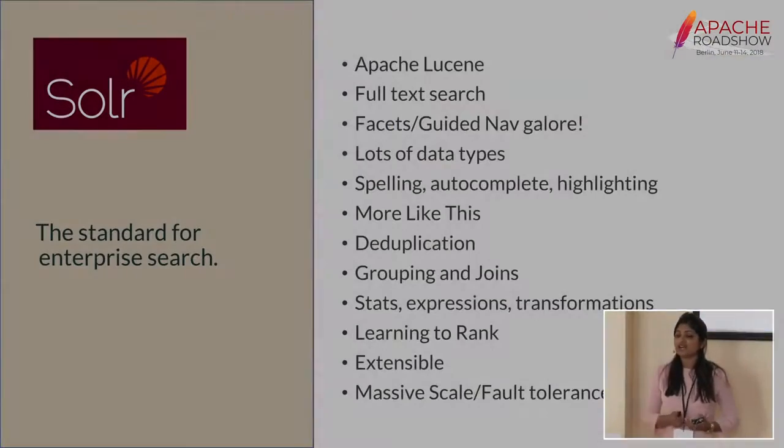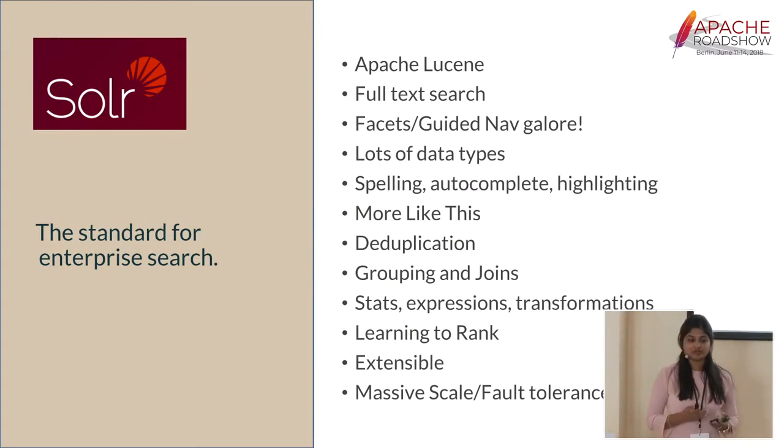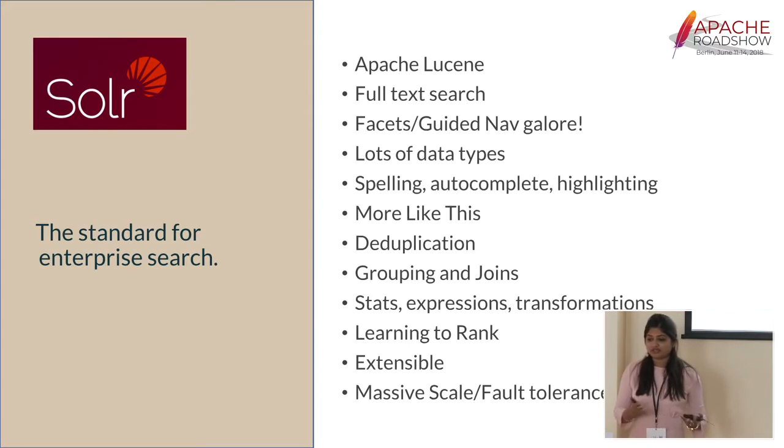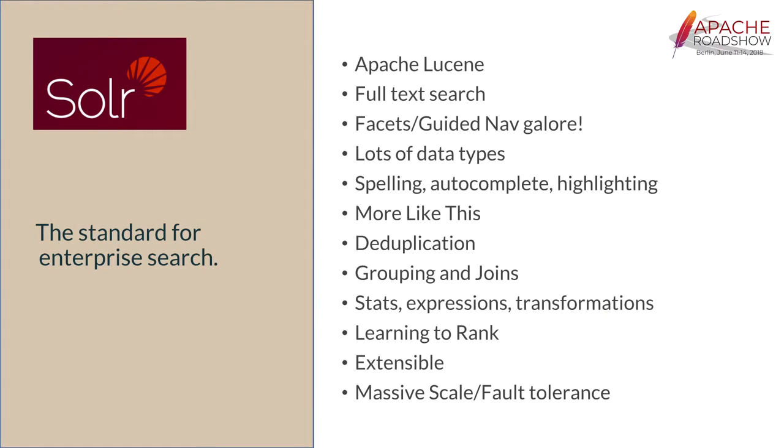So Apache Solr, as you all know, is an open source search engine that is built on top of the Lucene library. It is highly scalable, reliable, fault tolerant, and has various features like auto-completion, highlighting, deduplication, learning to rank, among others. Solr is used as a search engine and navigation in the top websites of the world.